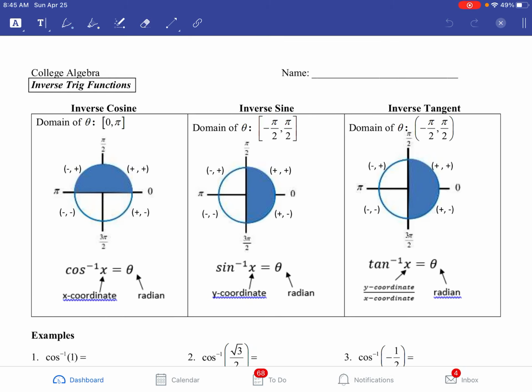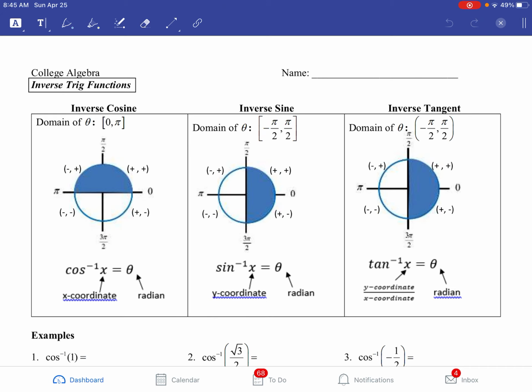So today in college algebra, we're going to start our last unit. We're going to be doing inverse trig functions, the first topic of this unit. And we're going to have to refer back to our unit circle. So if you have that available on the weekly agenda, please pop that up so you can refer back to it because it's going to be very important for what we're doing.